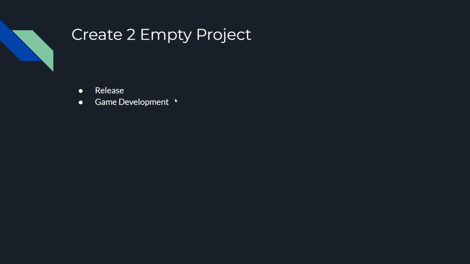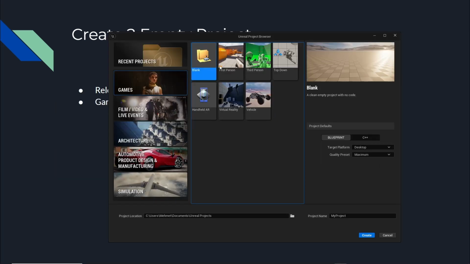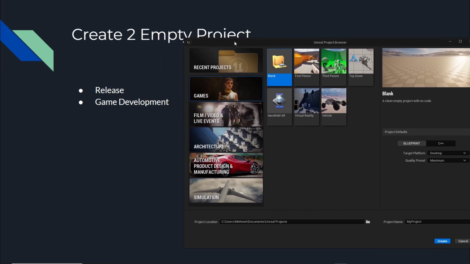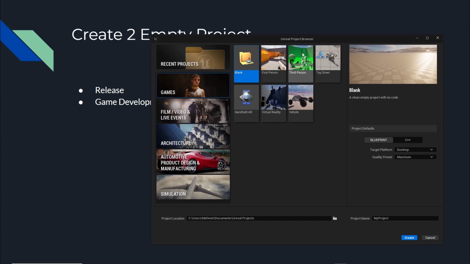After you have installed Unreal Engine and C++, then you start the launcher and you should see something like this here. And here you select the game section, and here in the middle you see templates. And the easiest way to create these 2 projects is you just select one of these templates, and then you are just creating one for the release, one for the development. And we will use the empty template, but of course just for testing purposes, just select all the other templates.